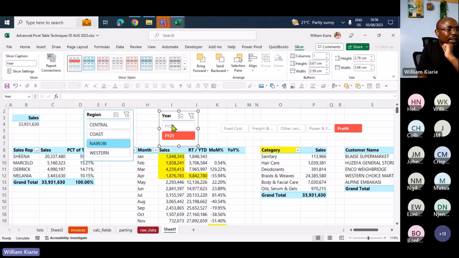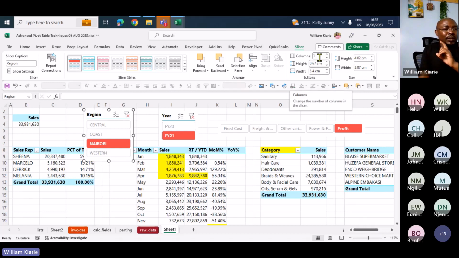So if I select that one, then it will take that in terms of the styling. Then I can do the same with this other slicer. When we are still here, we can update. You can see the one I copied is lying horizontal. So you can do that from the slicer tab on the right side where you have the columns. By default, it will always be one column, but you can update the number of items that you have.